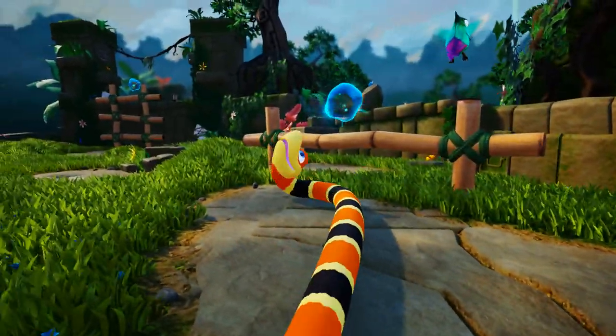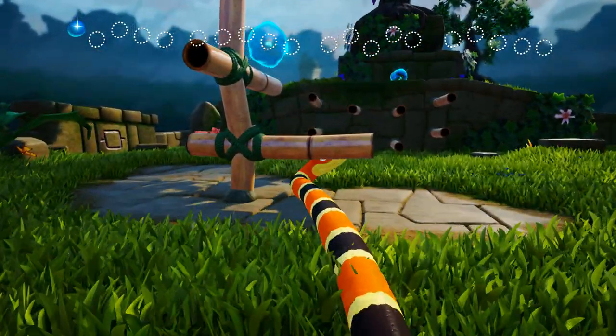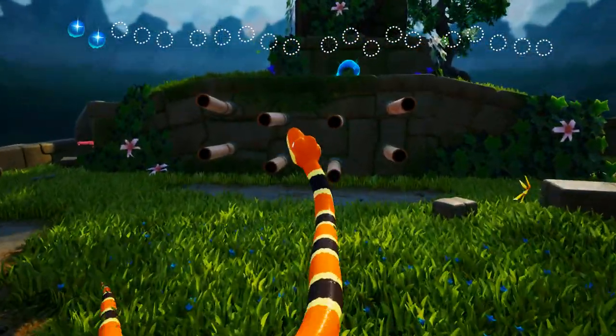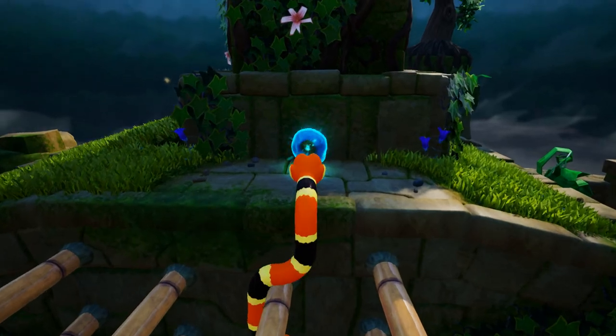The sponge bubble. Right here. There we go. There's a thing over here. Bubble right here. Got it. And then bubble right here. There we go.